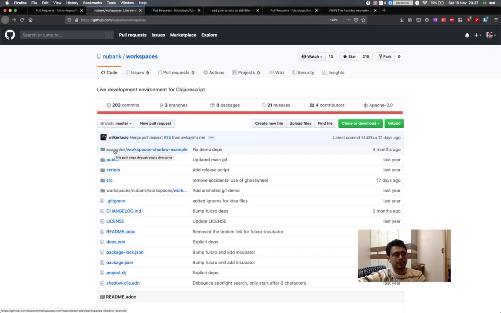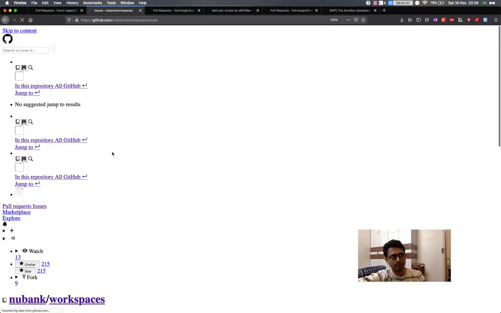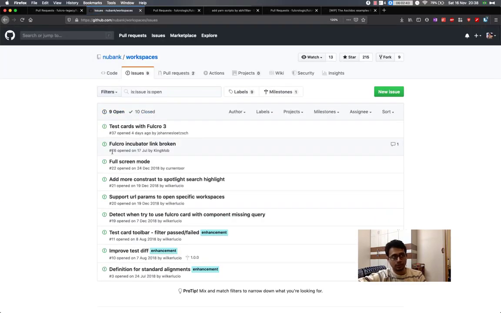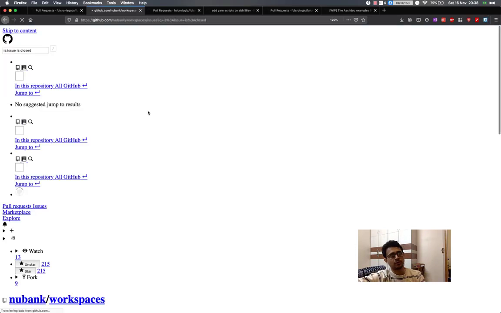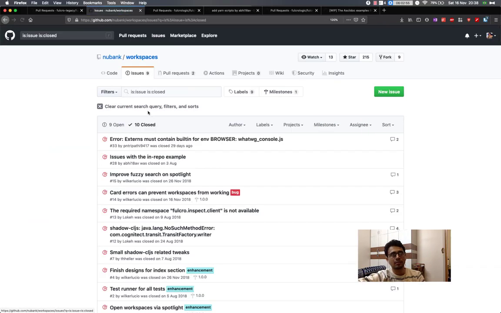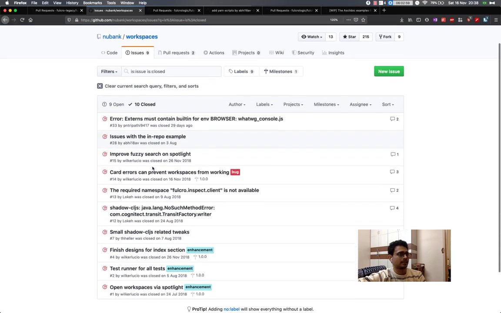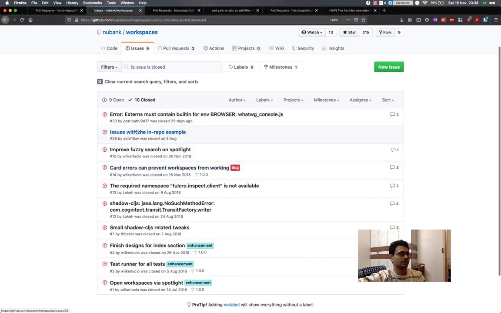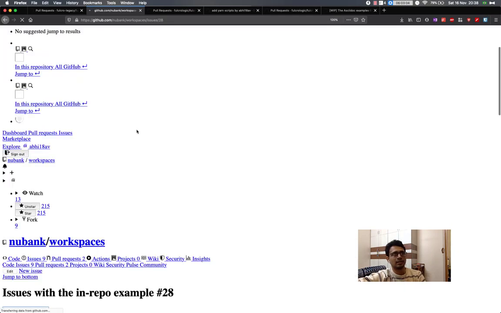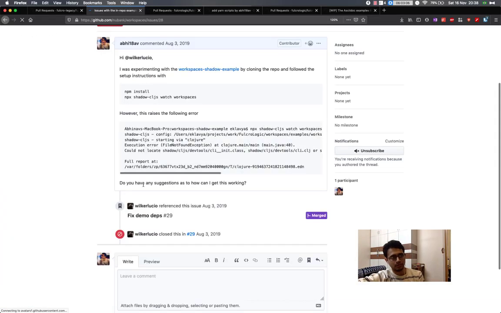I found out that, well, of course, there is an example there, but the dependencies of the project had something missing, which was blocking me from getting this to work. However, later on, once I found this out, Wilker helped me, and then we got this working.